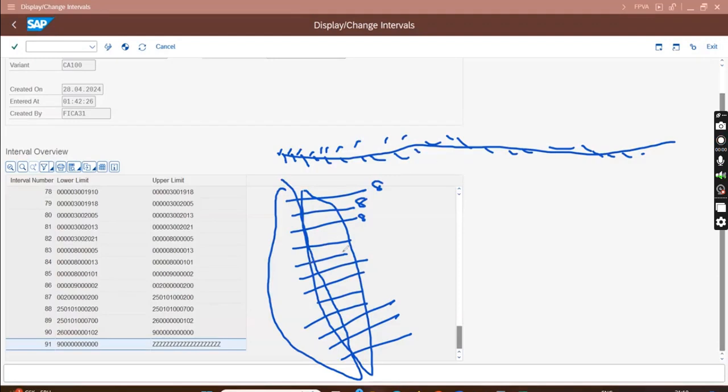That is, 91 CAs are read in parallel first. Like that it will go for 8 seconds. I don't know, but if each interval is read in 1 second, then it will complete in 8 seconds. Just giving you an example. It may take more than that, but this parallel processing feature is useful because the batch runs every day, and to enhance performance we divide this way. I hope you understand parallel processing. If anybody has any question, let me know. I will explain further, else I'll go forward.